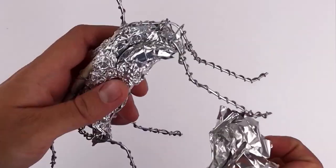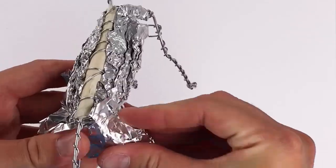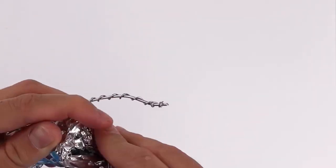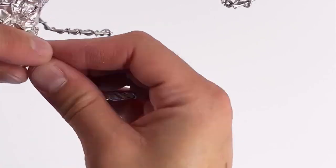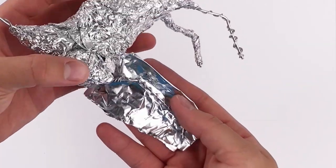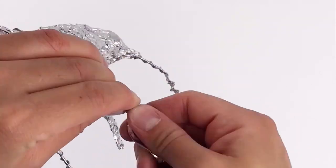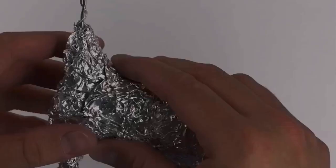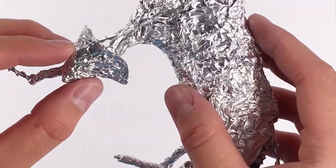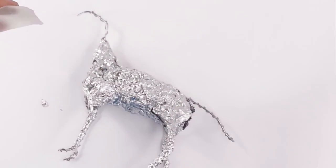And when we start applying clay on the body parts and we realize that there's too much foil on certain parts of the body or the leg, we can always adjust it by squeezing or eliminating some foil. Applying foil on all four legs. And here you can see some loose foil, and you can just easily secure it with paper tape.